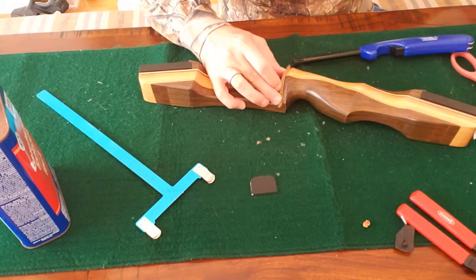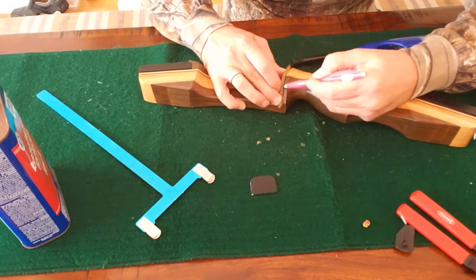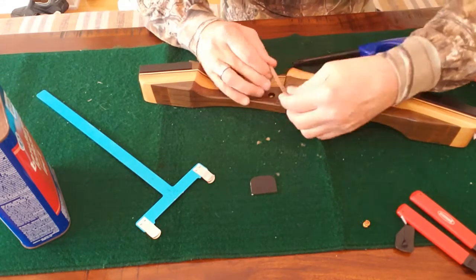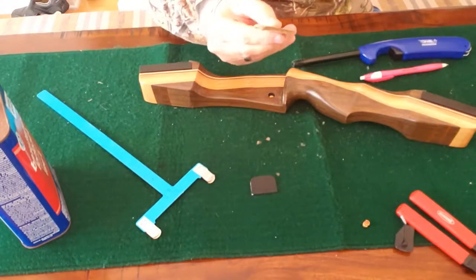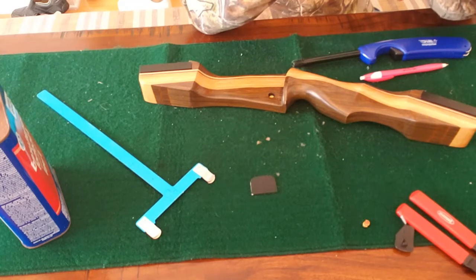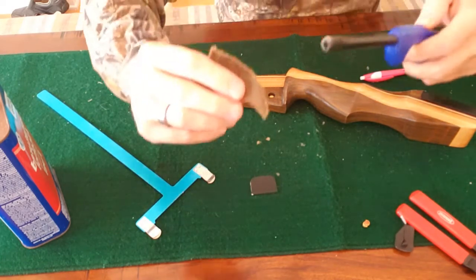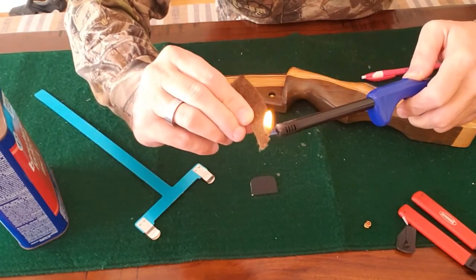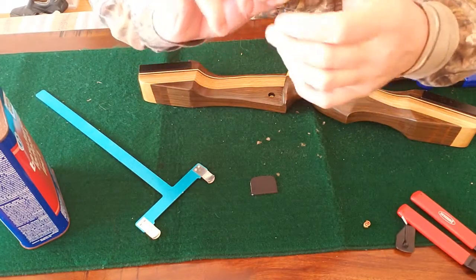There's a little bit right here along this edge I need to trim off just a little bit more — not much, just a very little bit. So I'll just take this and go back over that real quick, a little bit of a trim. Then I want to reheat that again so that it doesn't fray on me. Take your hand and just run it across — that's all you've got to do.